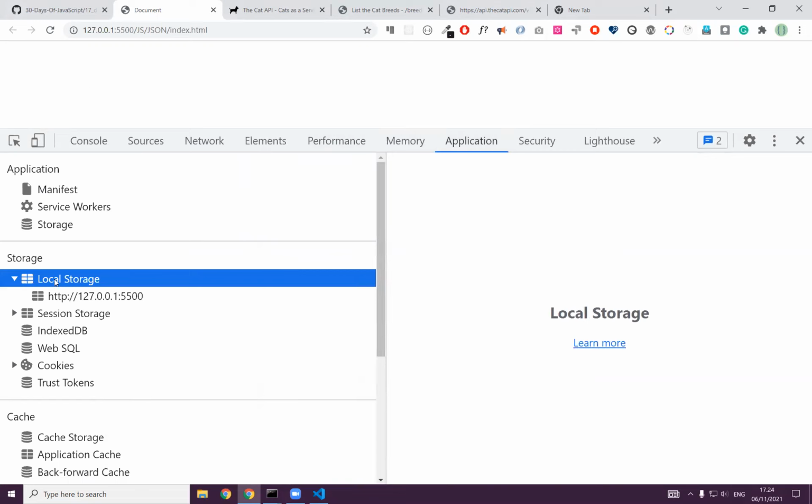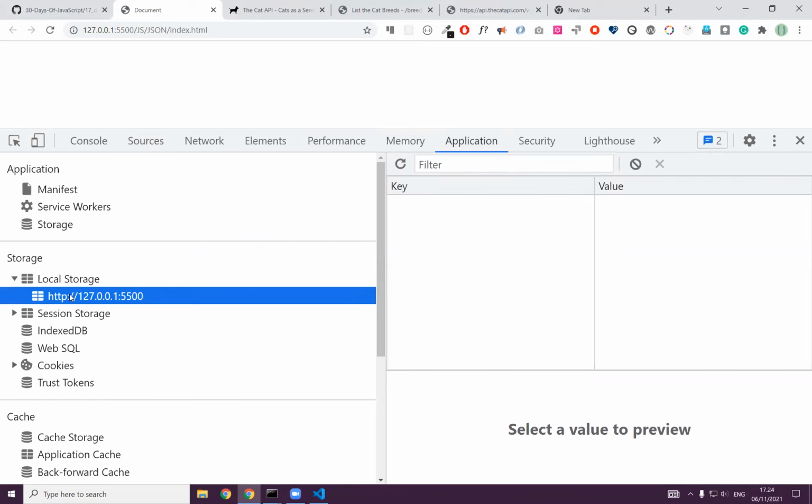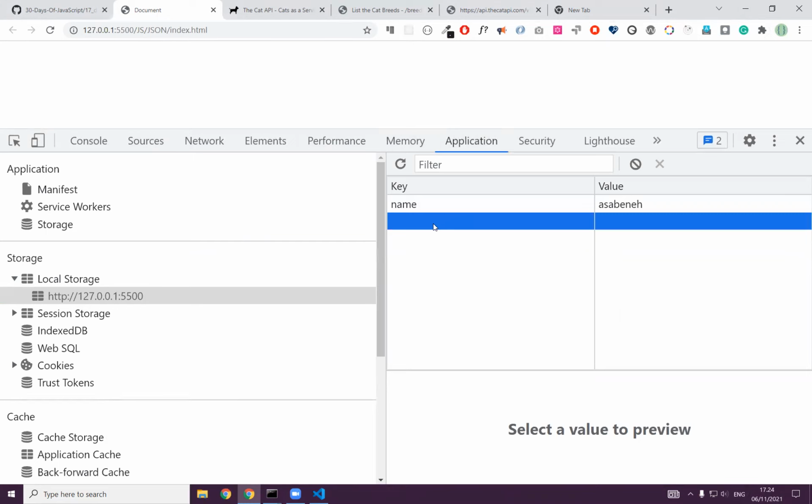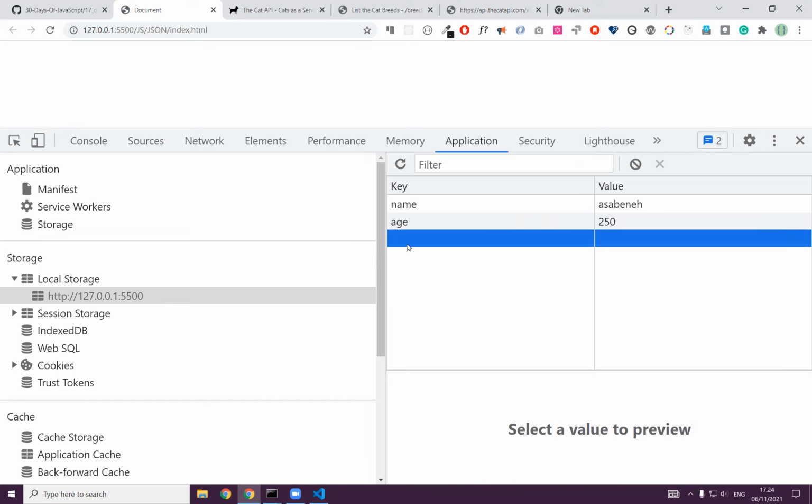So as you can see, we have here local storage, and you can store something here. For instance, you can say name, and then my name, Asabene. And then I can write again age, and then 250, and again country, and then Finland.